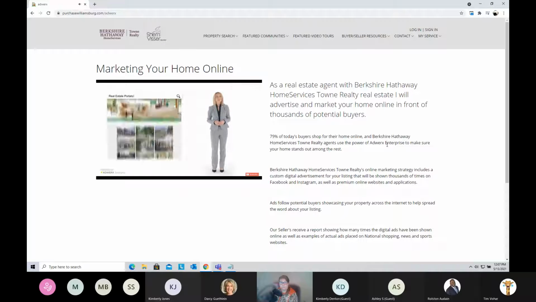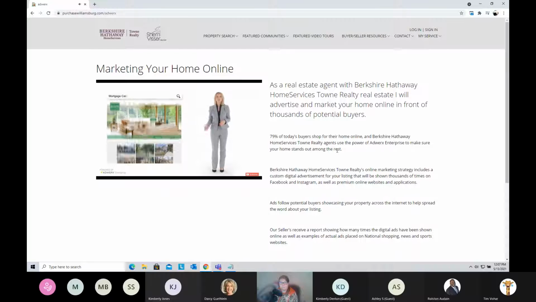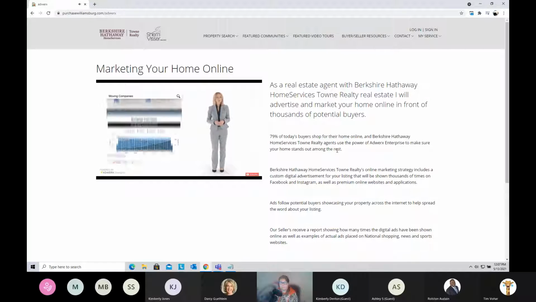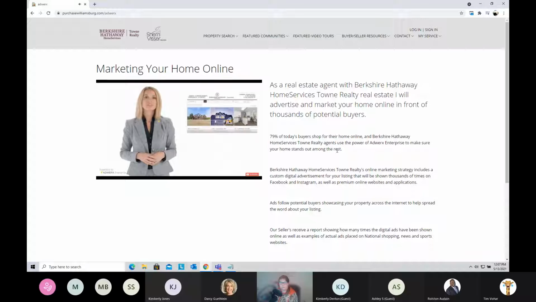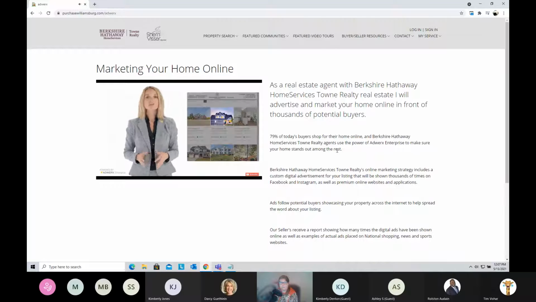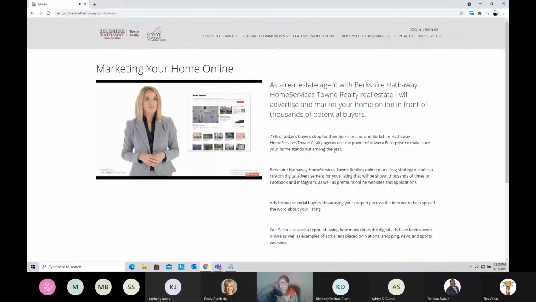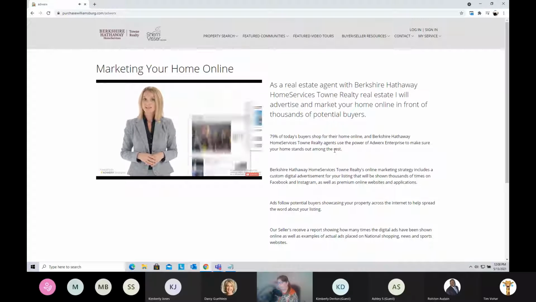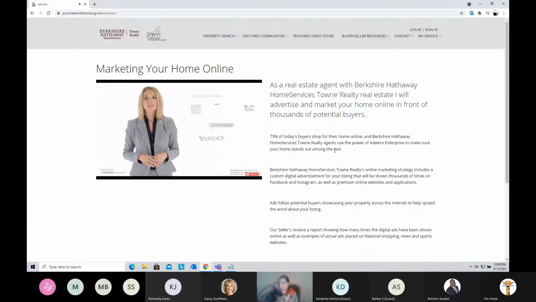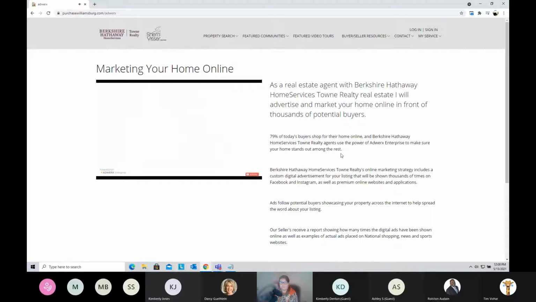It will specifically target people looking at listings online, using online mortgage calculators, and researching moving companies. If someone sees your listing on our website, they'll also be followed around with your home's ad. Just like Amazon might follow you around with that pair of shoes you were just looking at, we'll follow home buyers with your property, keeping your home in front of potential buyers wherever they go online.